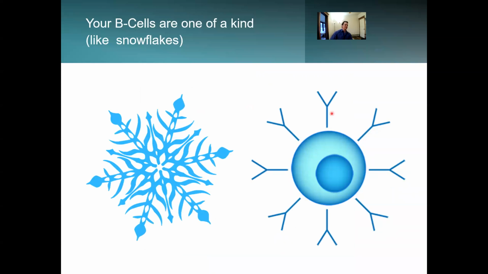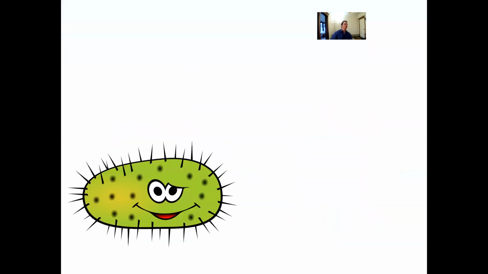Important also here, I just thought this picture illustrated it quite well. It's a pretty simple concept, but I do want you guys to know that your B cells are one of a kind. They are kind of like snowflakes in that sense. And a single B cell will produce all the different types of antibodies within the same variable region. However, really important here, B cells are extremely specific. Each B cell will make a unique antibody. So they are very, very specific. They're unique, but they're also very specific, sort of in the name there.